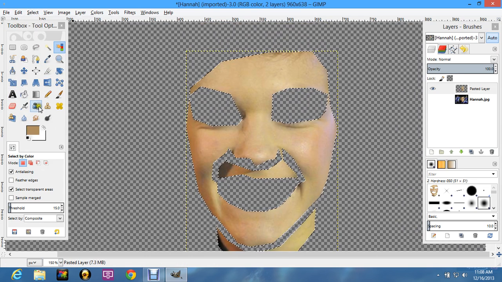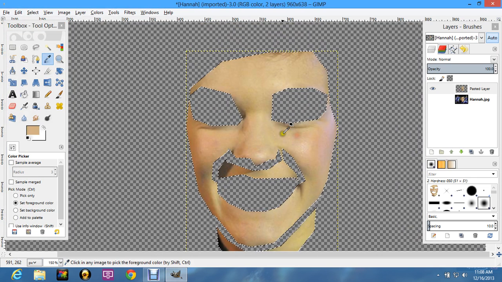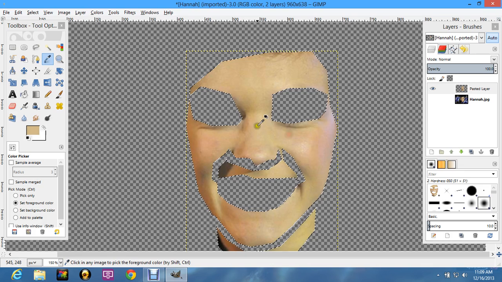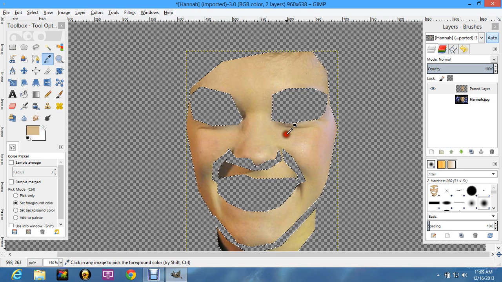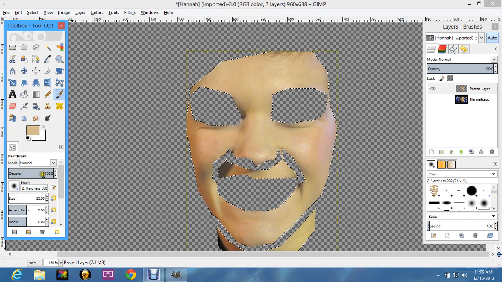Now we're going to go into our Color Select tool and just click around here until you find a color that you really like. Like I'm thinking that I like this one right here. Now you're going to go over to Paintbrush, and you see the opacity bar right here.